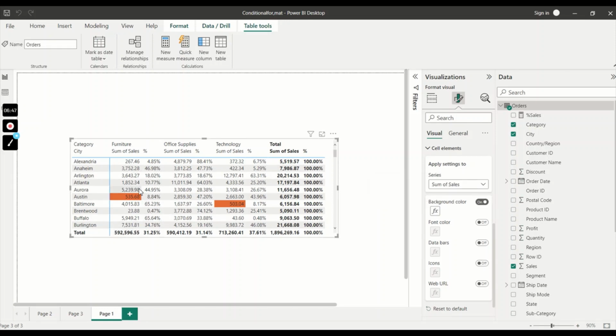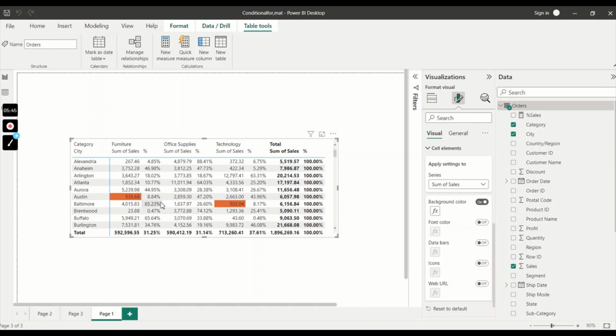So here we have formatted the background by using a condition of one single column, which is sum of sales, and it is applied to all other categories, but only whenever the condition is satisfied for that particular category. So it is not applicable to all the values in a particular row, but just to a particular cell. So let's see how to apply this background color to a complete row. Let's say if any particular category of a city has sales between 500 to 1000, then the whole row of that particular city should have a background color of orange. Let's see how we can make it.